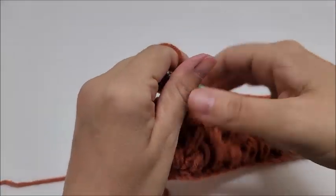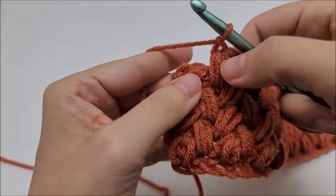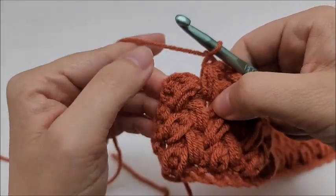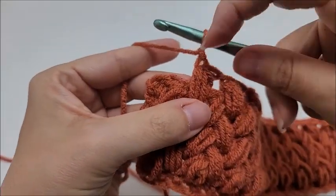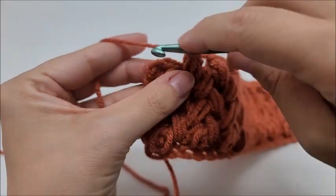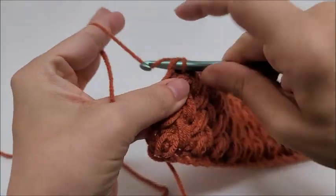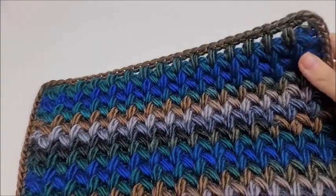Alright, when you're coming to the end of row 7, which is just a repeat of row 5, I did my puff stitch here, 2 rows below. I have 1 puff left and a single crochet, so make sure you chain 1 after your last puff, skip this puff, and single crochet into your last stitch. Now you would just keep repeating rows 4 and 5 like I did here until you get to your desired length.